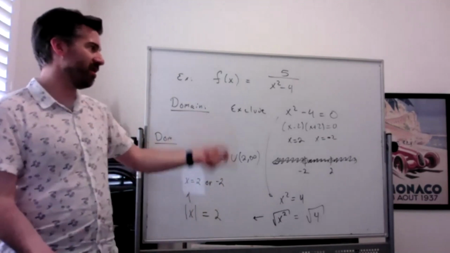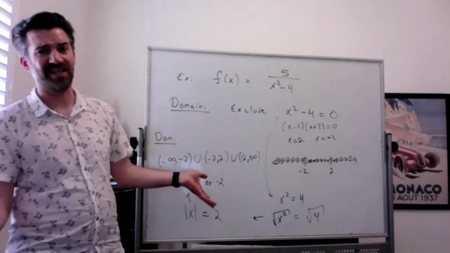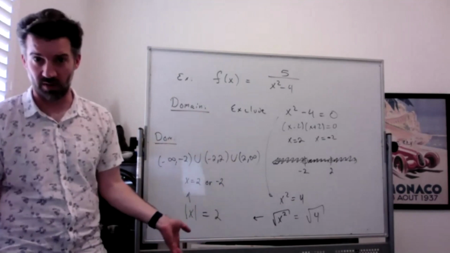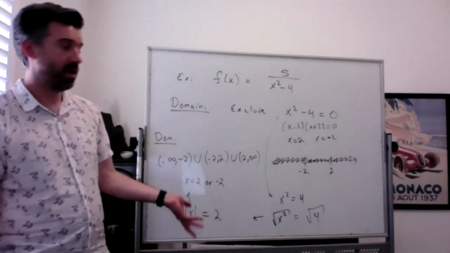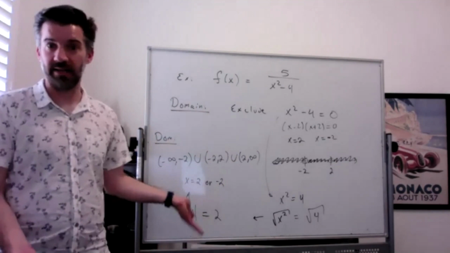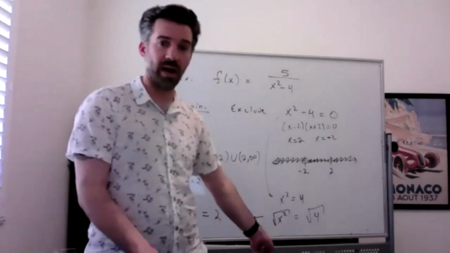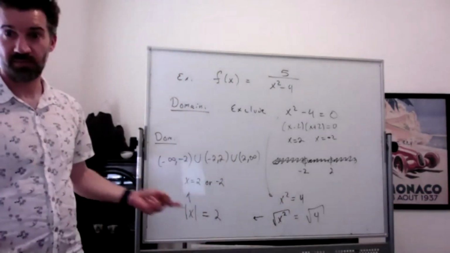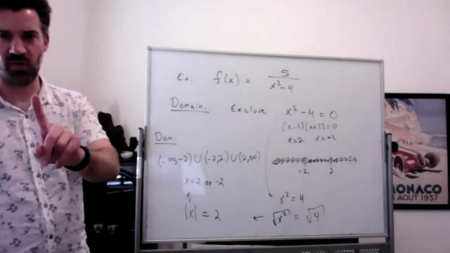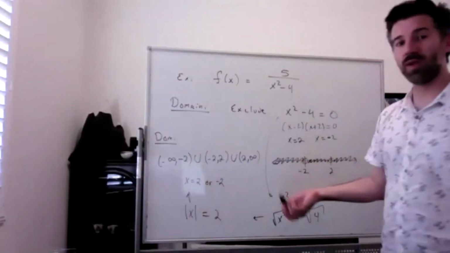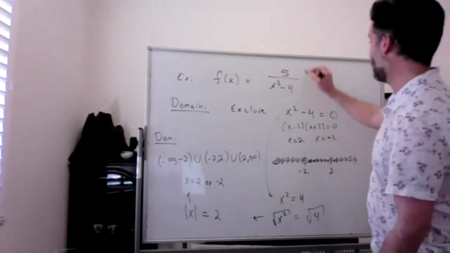Now, it's a lot of work to get to the point where you just say x is plus or minus the square root of 4, which is plus or minus 2. But this is the reason behind it. When you square root a square, you actually get the absolute value. I want to say a few more words about that, just to help you believe that what I'm saying is true.